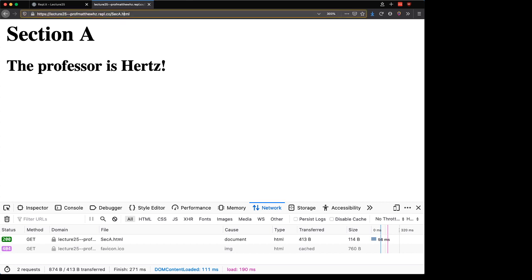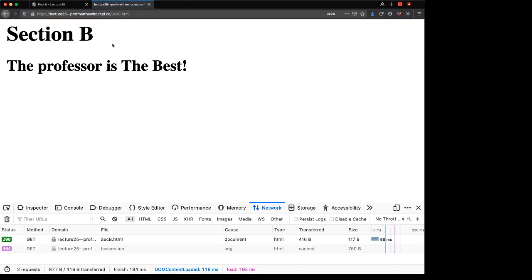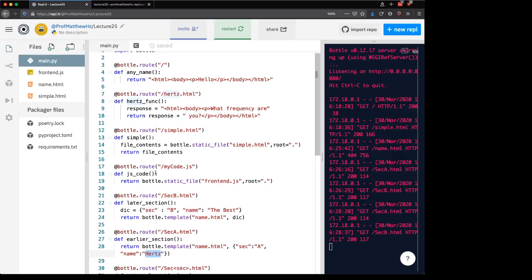For section B, it's going to do the basic same idea, but you can see here, I'm just using a dictionary as a variable. Section is B, name is the best. We can make it whatever we want. We can make these changes as much as we want. And this is, again, someone was asking why are super powerful computers needed for servers.